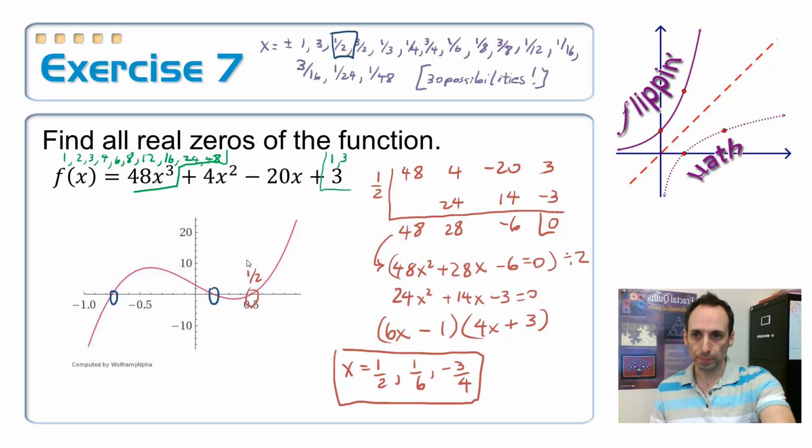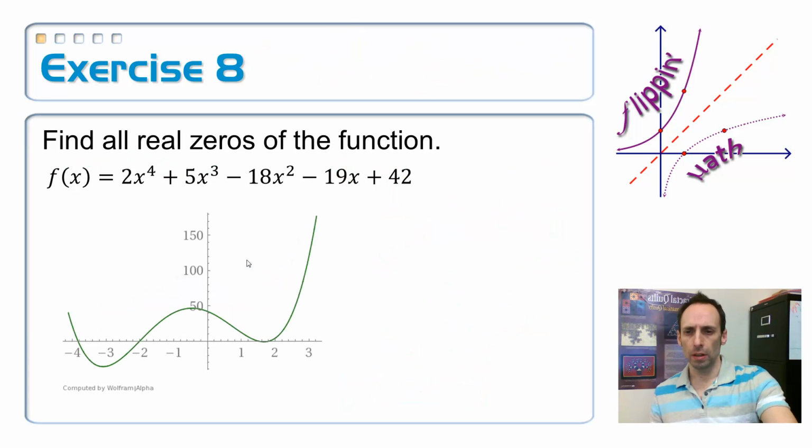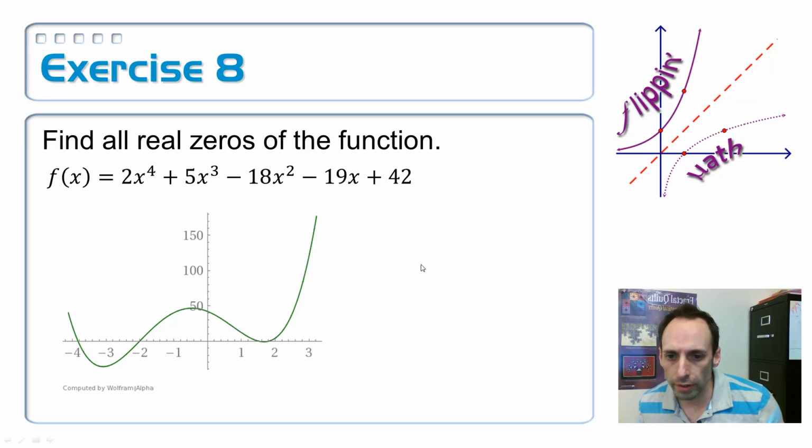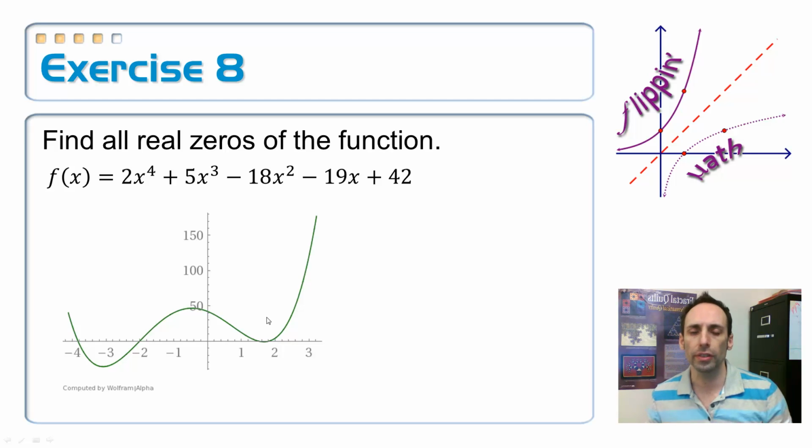Super fun. Why don't you try it one more time. Look at this one. This one's a quartic, to the 4th power, so it should touch the x-axis maybe 4 times. It looks like right here it dips down below and then comes back up. Well, give it a try, see what you come up with.